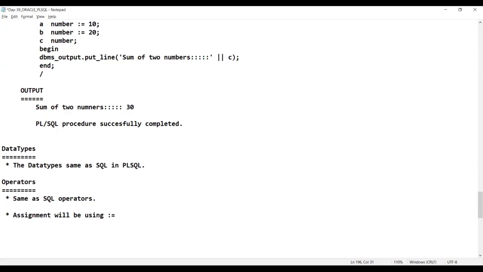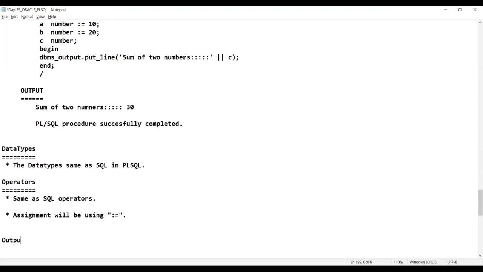That's all. So data types are almost the same in SQL and PLSQL, and the operators are the same as SQL operators, with the assignment operator changed here.